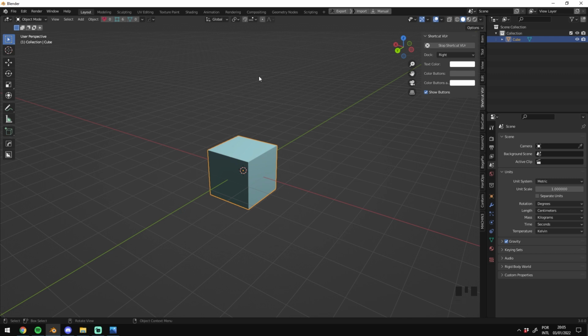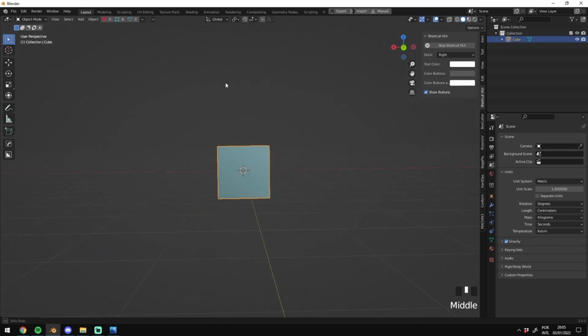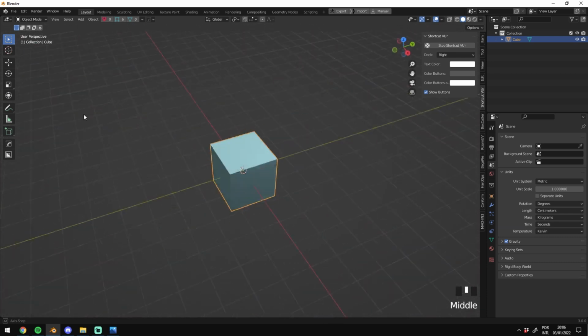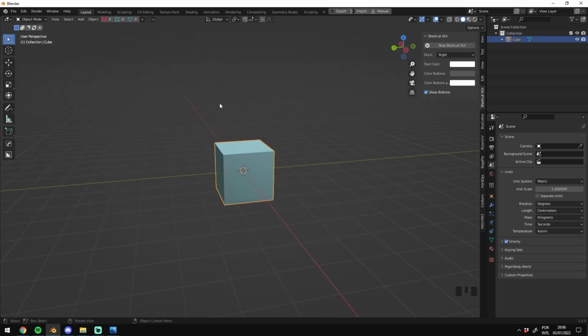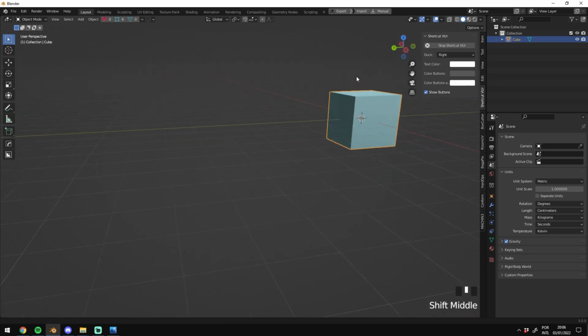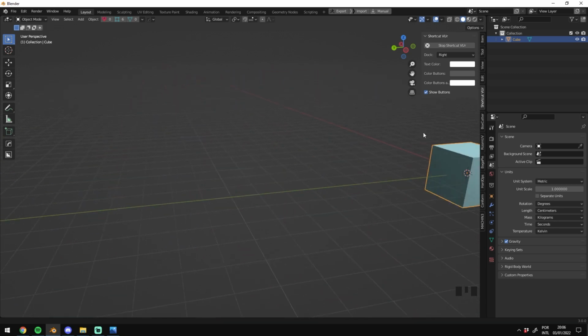So Blender, let's go. The middle part here is my viewport. If you press the middle mouse button, you can rotate, we call it orbit rotate, when you rotate around the object. If you press Shift and middle click, you do this kind of movement. It's called a pan movie, like a camera on cinema.